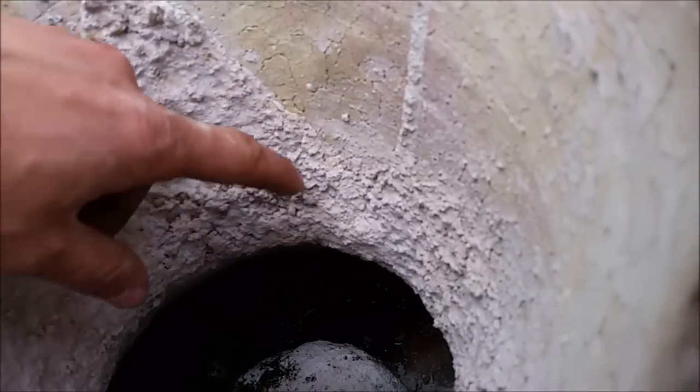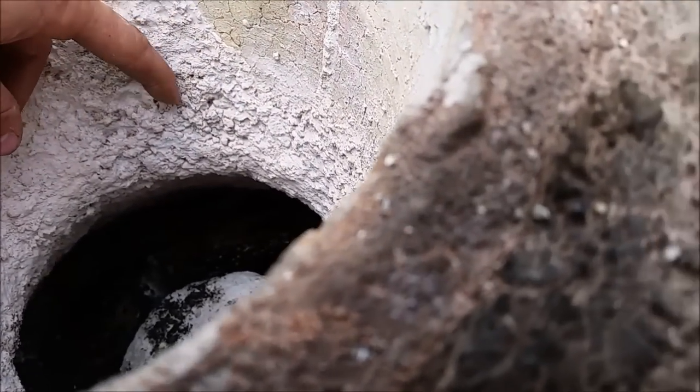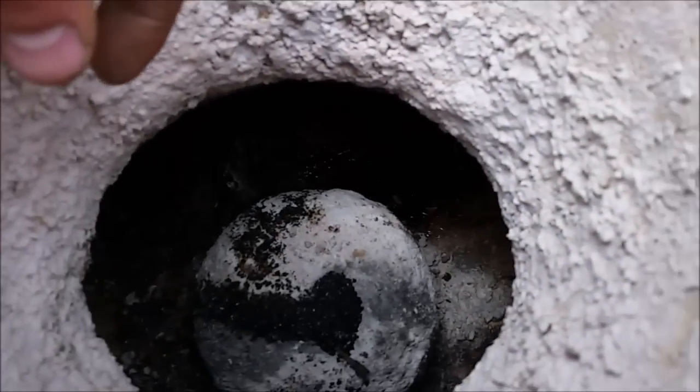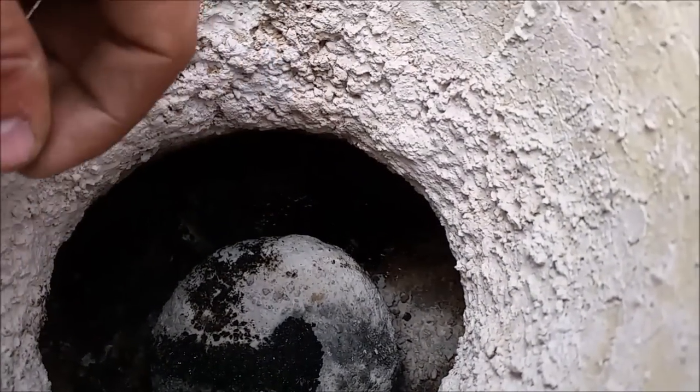I decided to go ahead and revisit this project. As you can see, I've lined it with some actual refractory cement. Just a coating, but it should definitely help. Also, I've done some modifications down there to the nozzle and stuff, so now it sprays rather than dribbles out. Let's see if you can get a look down in there.